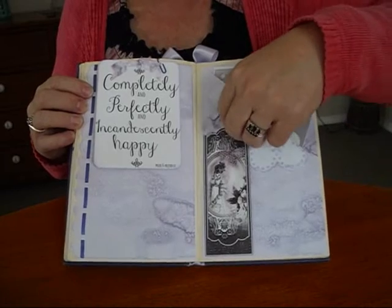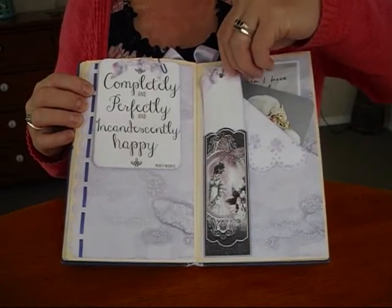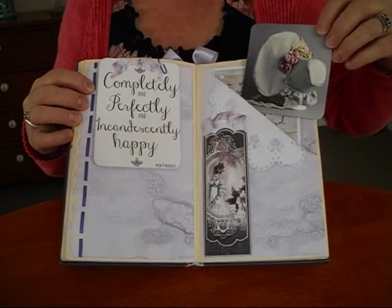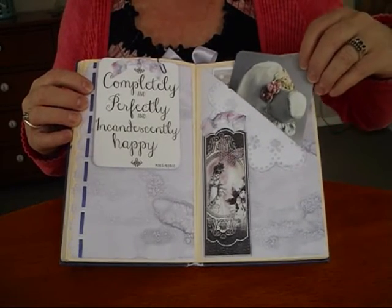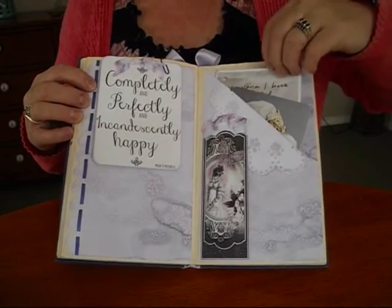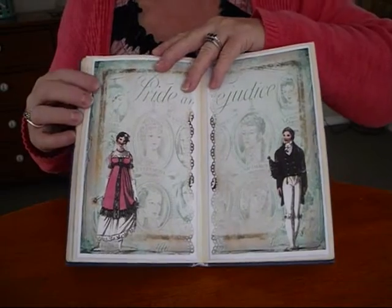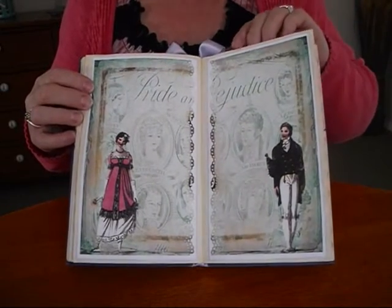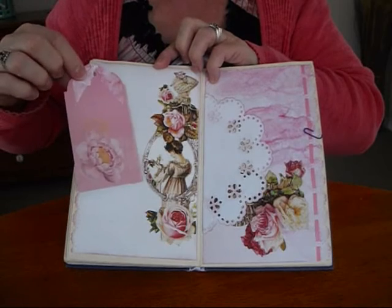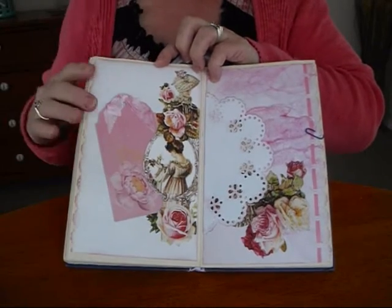A nice purple page with a quote from Pride and Prejudice. This is a lovely little poppet — it has got a nice proper card that goes in it which I've used further on in the book, so I've just replaced it with a white one. That's the image of the old hat, and another verse of the same. I'll fussy cut this out of a page from the kit and I've just put a little tag in there to write on.